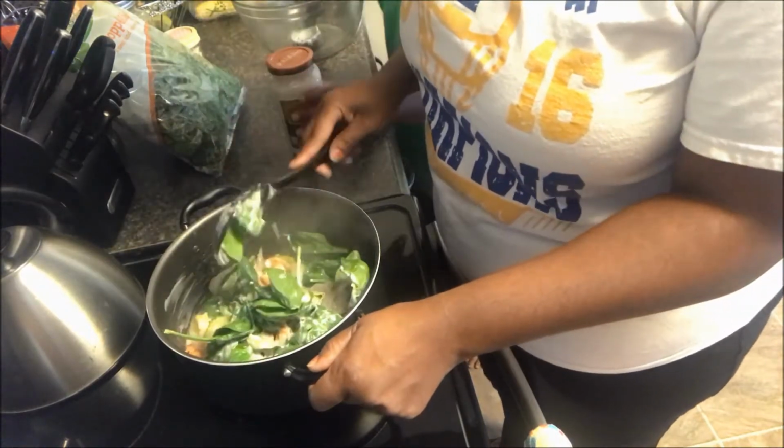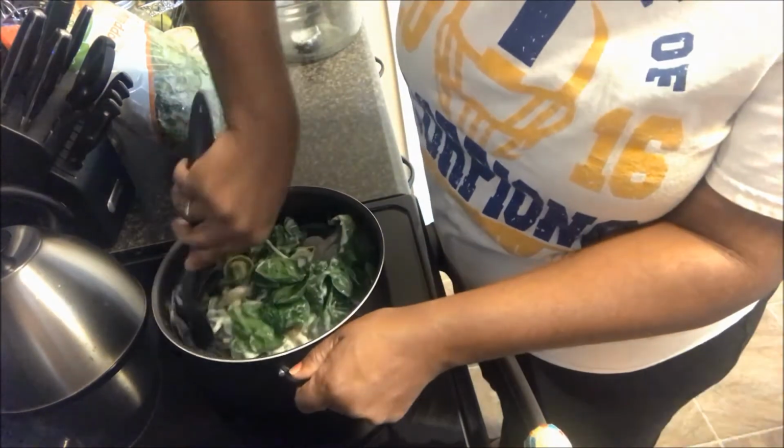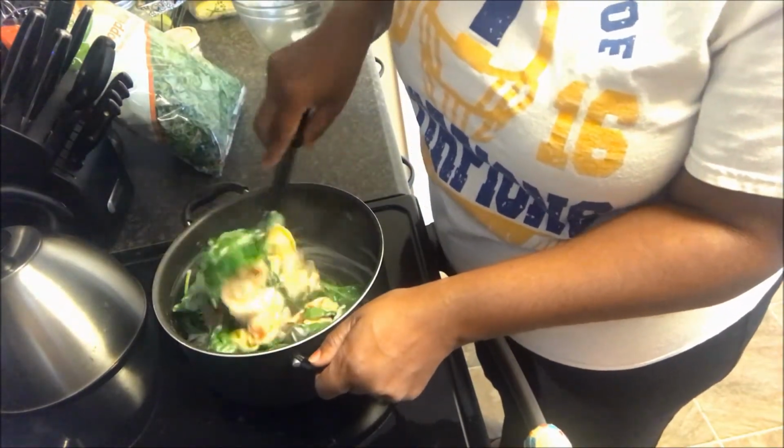Ma'am? Can you get me the cheese? No, lovely. There's still more in there. That needs to go in the fridge. So I just need the cheese. The mozzarella cheese.